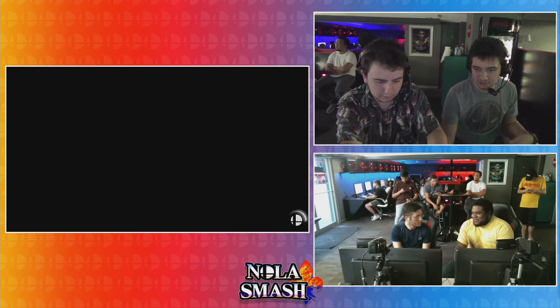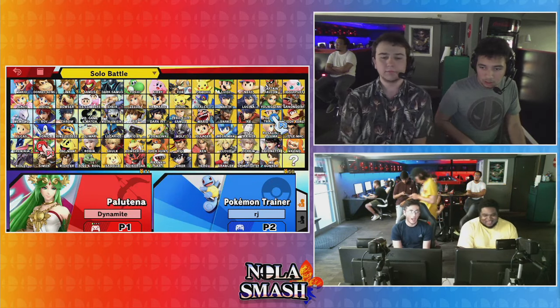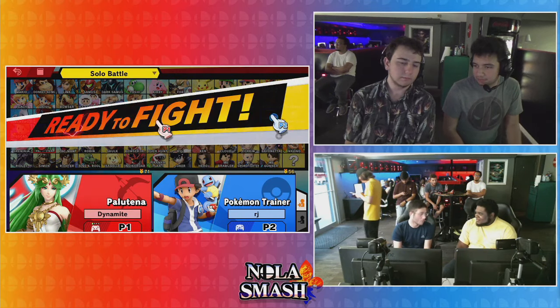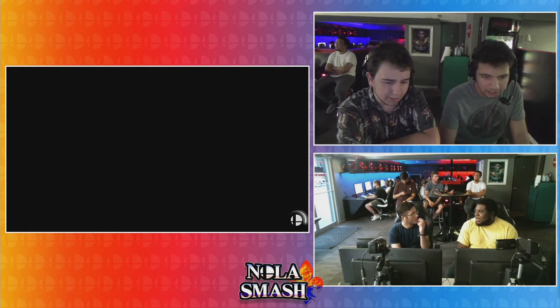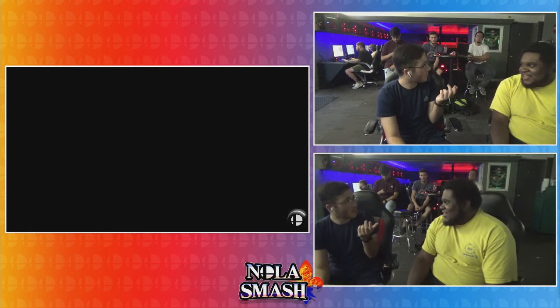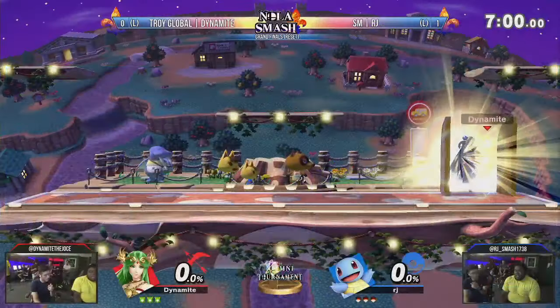Dynamite has really been dominating RJ in the first couple games, mainly because he was using a heavy. He was using Donkey Kong and a plethora of other characters. Like Donkey Kong because he's heavy. Falcon's a fast faller, so it just carries on. He's using a bunch of different characters that have a bunch of different properties. Yeah. This is very interesting.